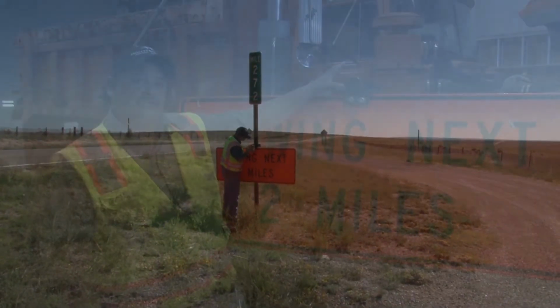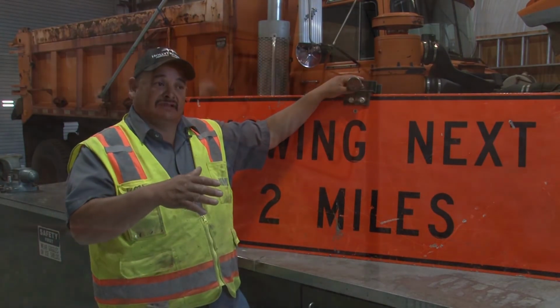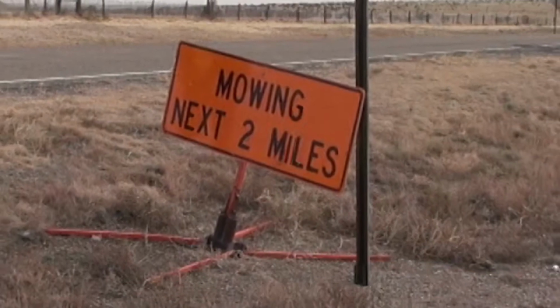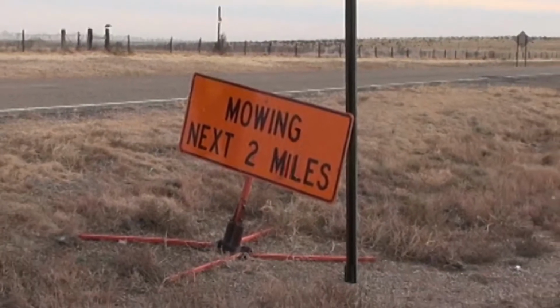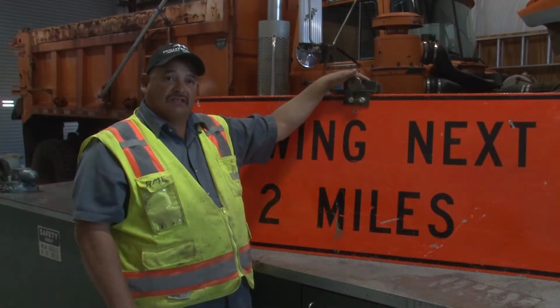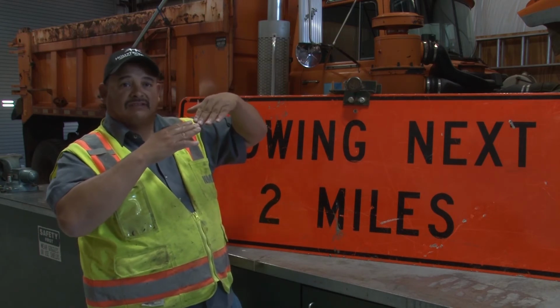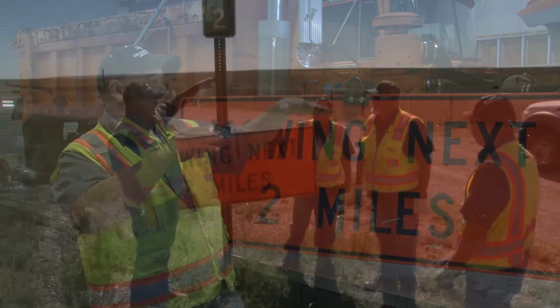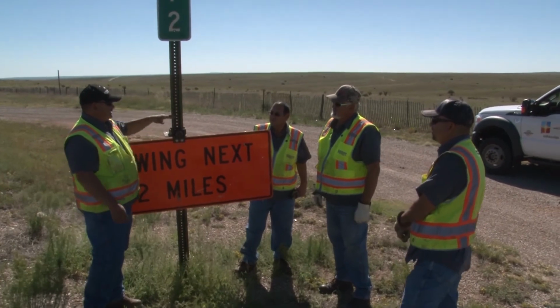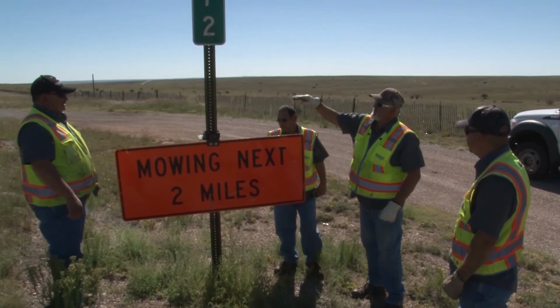In the past, we'd use sign stands, and on steep terrain, it would take two people just to get it there. I mean, there are some good slopes. Another thing, on a slope, you'd put the sign stand and it would slide down and the sign would come off. This was also made for the traveling public to see our signs easier, because on a slope, sometimes they couldn't see the sign because it would fall off or something. With this, we could put it higher and it's easier to screw on. And for the traveling public, it's really easier for them to see.